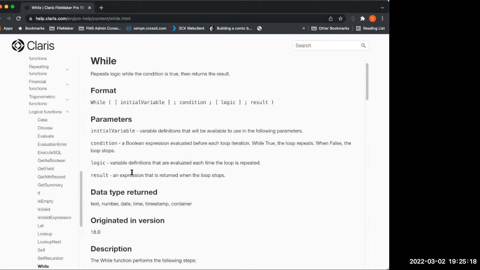That's the biggest problem I've found with While. It's not like you can pause a script if you're going through a loop there. With While, it either spits out the result or it doesn't, so I haven't figured out a good way to do any debugging, but I do use it on occasion.